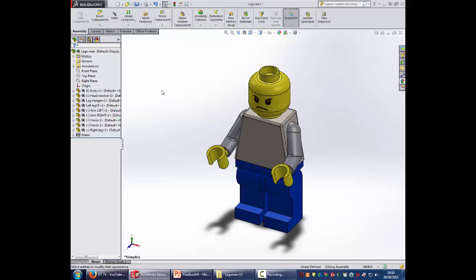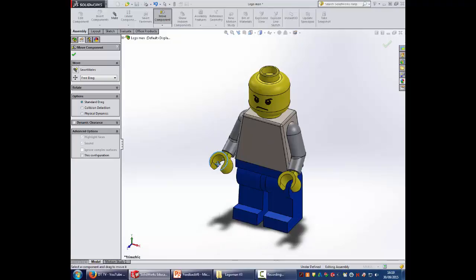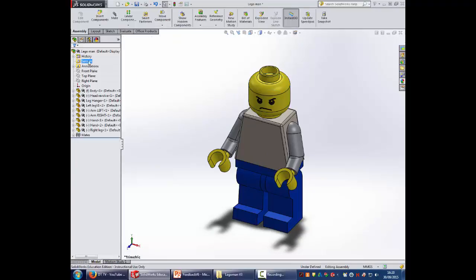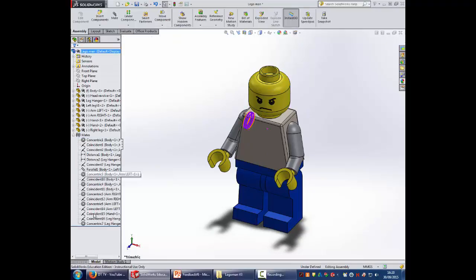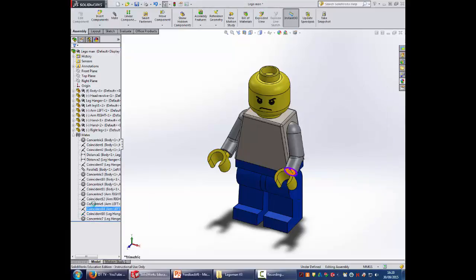We could also then think about how he's posed. Now you'll notice that I'm unable to move certain components. If you think back to what we've done, we've actually linked a variety of components when we were doing the mating of this. So I'm going to go back into our mates, and I'm going to find the ones that I no longer want. I'm happy with these leg mates. So the hand mate, I want to be able to move the hands independently, so I'm going to right click on that and delete it. Say yes. Nothing moves immediately, but it means that they can now freely rotate.